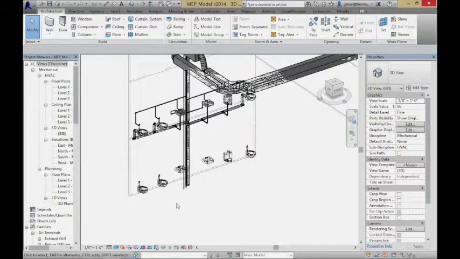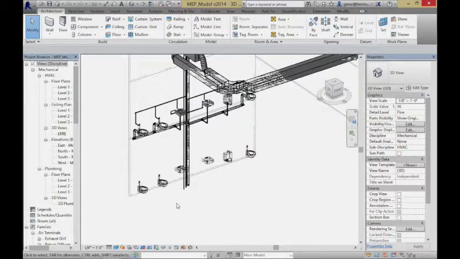If we don't all work for the same firm, there's something nice about controlling things that I have explicit control over. I can see your things, I can reference the locations of your objects, but I can't actually get in there and change your objects. So organizationally and legally, that tends to work out to be easier to set up projects so that we link files together as opposed to all working and sharing the same single file.